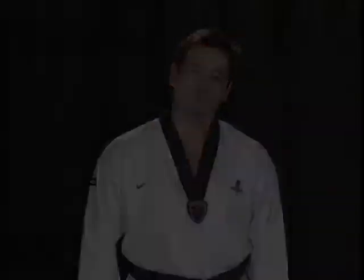So again, four different things going on, breaking it down into two, and then finally doing it in one count. That's the first target drill.